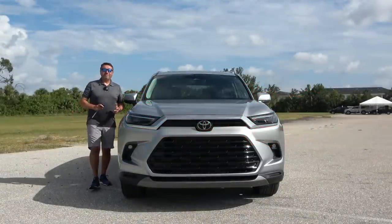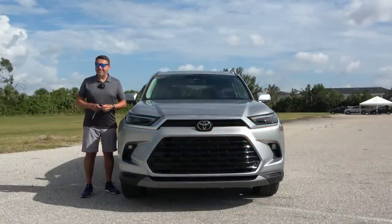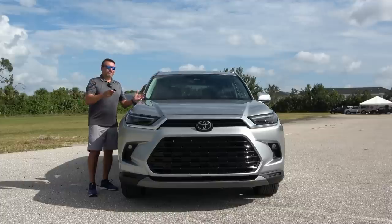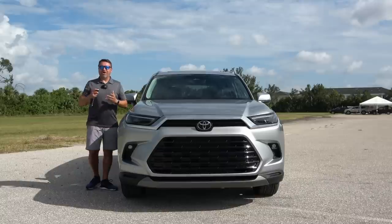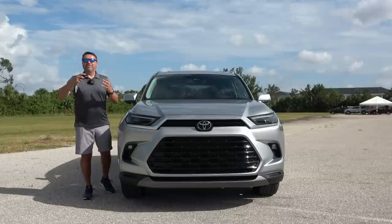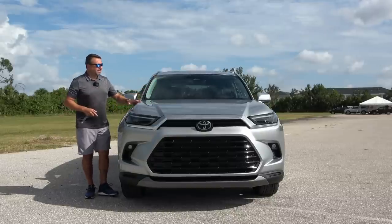Toyota's been busy over the last few years. They've been introducing a whole bunch of new and redesigned vehicles. And this one, I think, has been one of the most anticipated of them all. That's because of the segment it competes in — the midsize family three-row SUV. It definitely checks a lot of boxes to make it a perfect choice for families that need extra roominess without going for the large SUVs. Now let's start at the design in the front here.